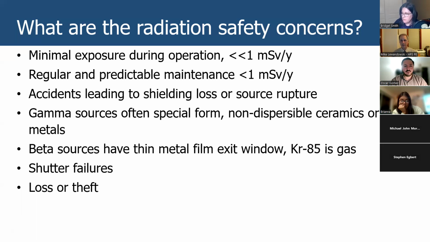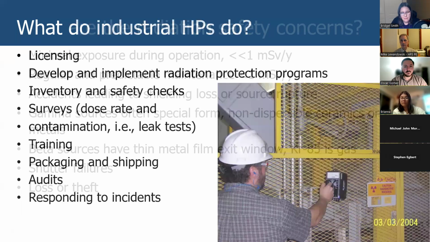Many of these devices are used in situations and environments, particularly our friend, the level gauge or the nuclear scale. These are located in places where people are not frequently there. So there's a situation where things can be lost or stolen without folks knowing about it right away. So these are sort of the concerns that we have to think about.